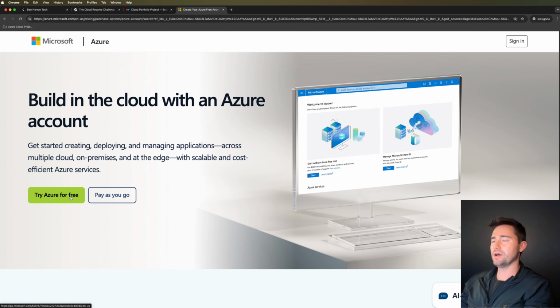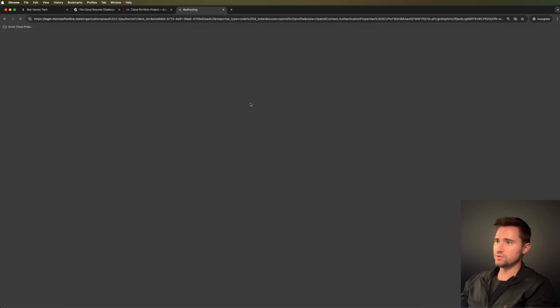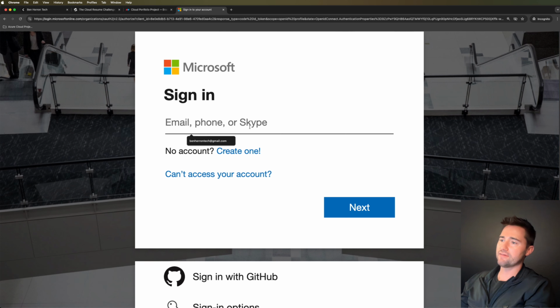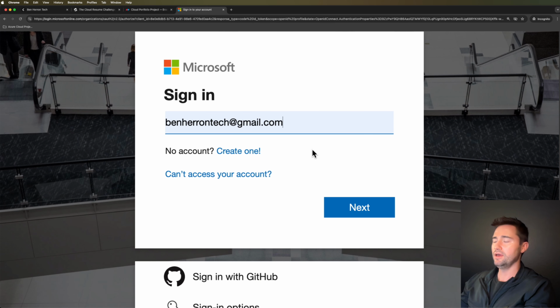One of the best things about Azure is it's going to give you $200 worth of free credits if you don't already have an account or if you are a student. So we want to take advantage of that. So click this link. It should take us to a sign up page. I already have an account, so I'm going to be signing in here. But for you guys, you're going to want to create a new account. And it may ask you some basic information, first name, last name, email, phone number.